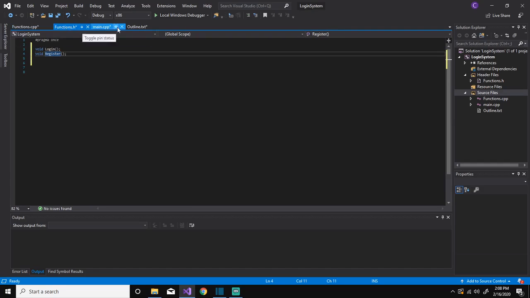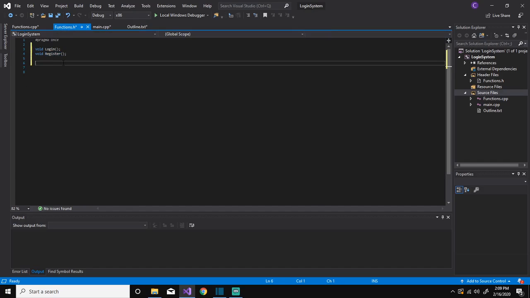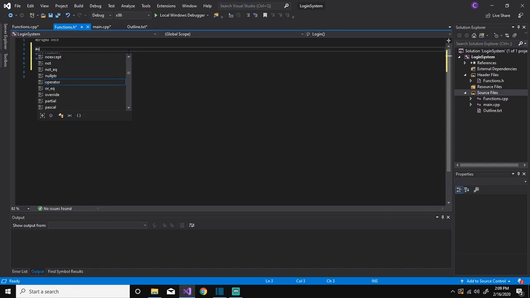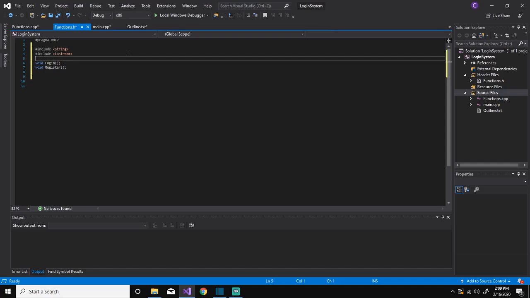Now we need to start creating our sub functions that are common. So we'll start creating these. So we're going to get username and get password first. These are going to return string types, so we need to actually include in our header file all the directories that we'll need. There we go. And we're going to include string, and then we're going to include iostream, just so we can use cin and cout and that kind of thing. And I think there's one more, but oh yeah, it's fstream. We're going to need to use files to save our data.